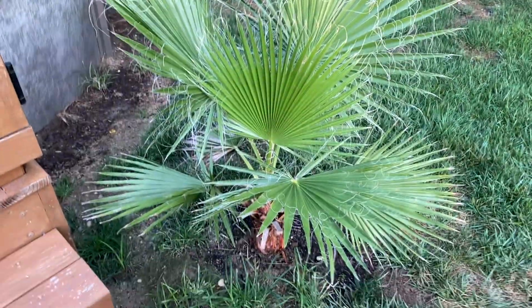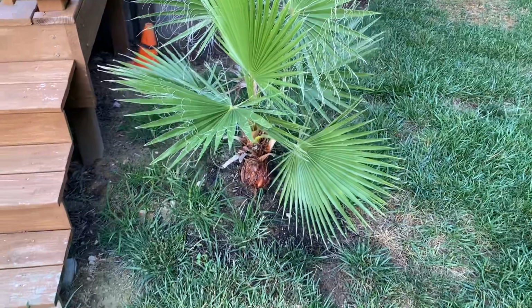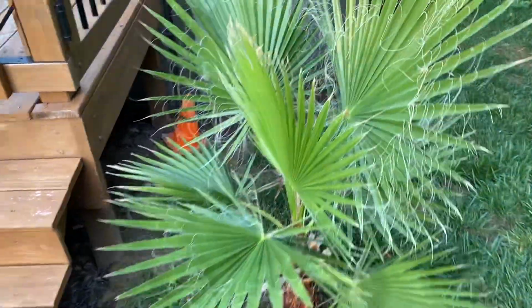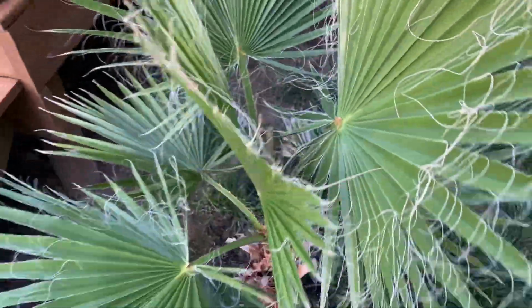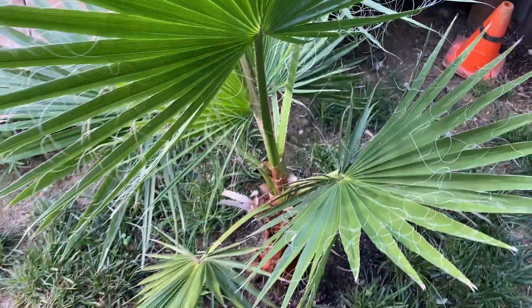Just thought I'd give a quick little update and show everyone how it is doing. It is July 18th, so it's been in the ground for a good while now, but it is definitely spitting out growth. You can see just how big some of these fronds are. They're a lot more healthy while they're in the ground than when it was in the pot, especially since its roots can finally spread out. So yeah, it is looking pretty good.